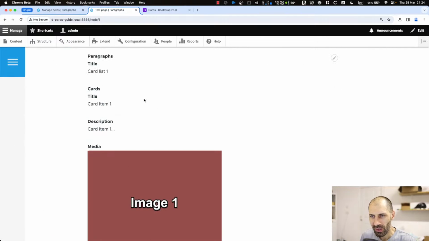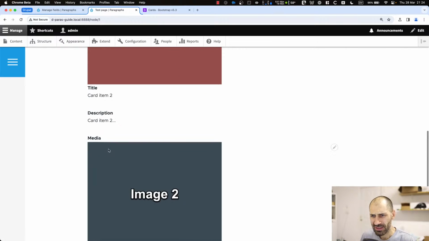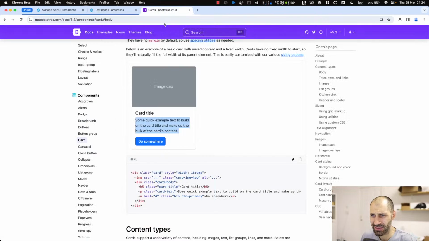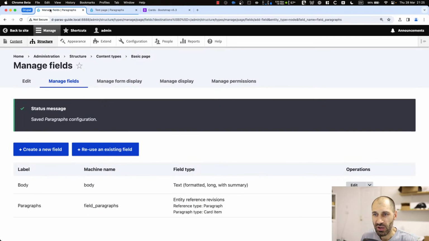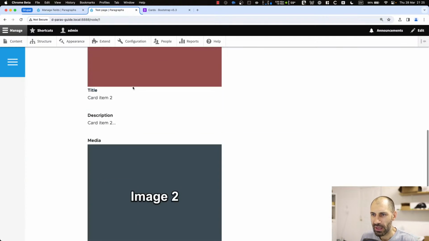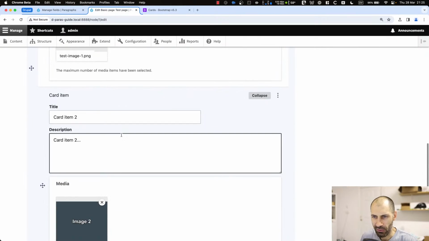All right. Now we've come along here and we do have our components. It's looking fine. Of course, it doesn't look like this because we haven't got there yet, but we are focusing on fleshing out the content model. That's the first thing you need to do. You need to define the content model. Just with anything in Drupal, you need to make sure the content model is there. So everything is looking good. If we come back here, click on edit, we can go in there and we can edit our card components.